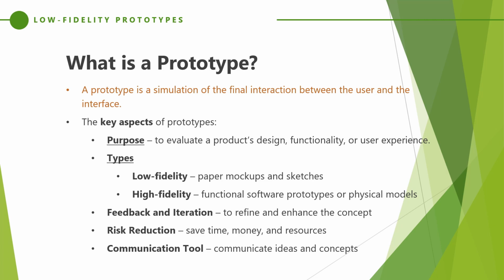Now, a real world example of using a prototype for a mobile app design is when Instagram was developing their stories feature. When Instagram was planning to introduce stories to the app, they didn't immediately build the entire feature. Instead, they built a prototype of the stories concept. This prototype allowed the design and the development teams to test their ideas. They could quickly see if the concept of temporarily disappearing photos and videos was going to be engaging and useful for the users without investing a lot of time and money into full development.